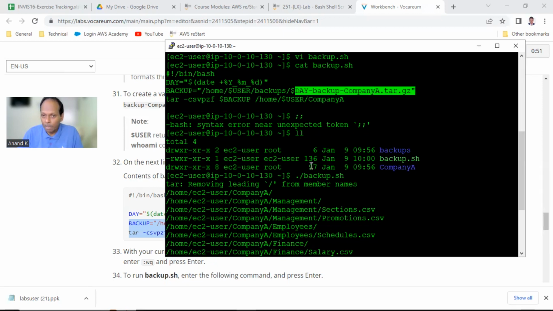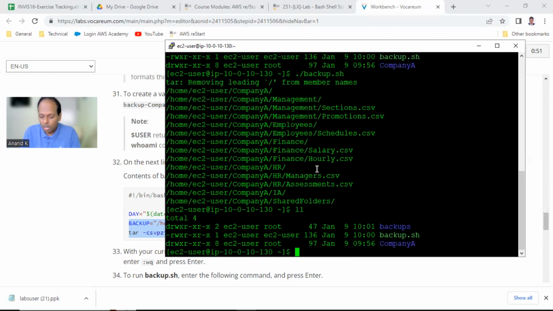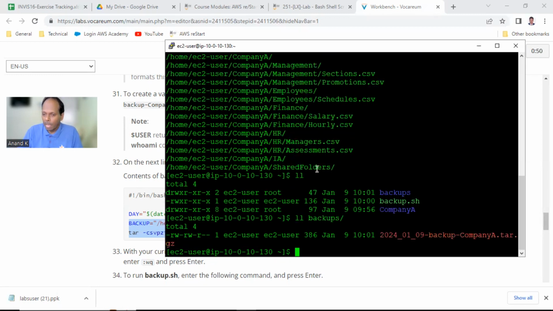Okay, it is there in backups folder. In backups folder, you have a folder called backups. So if you say LL backups, and if you say LL, you can see that there is a file which has been created exactly based on the script.